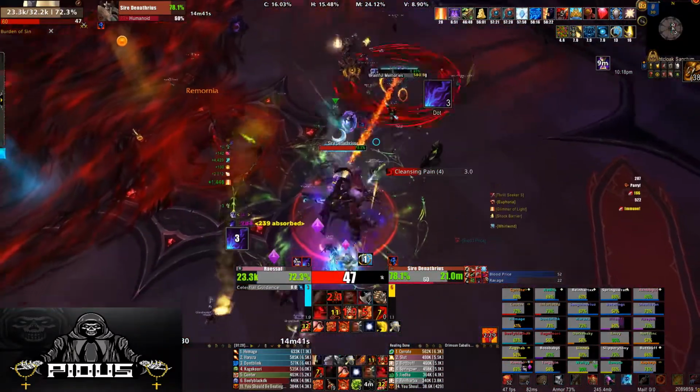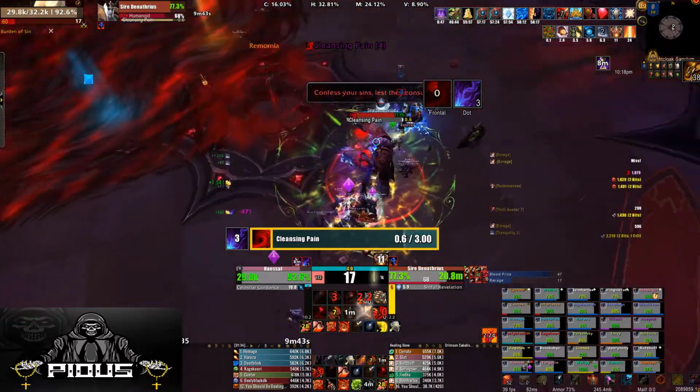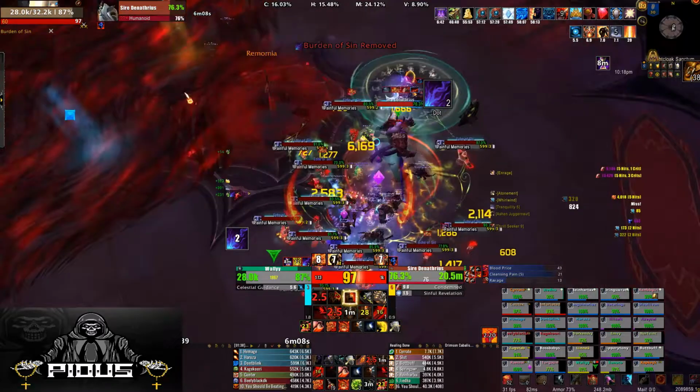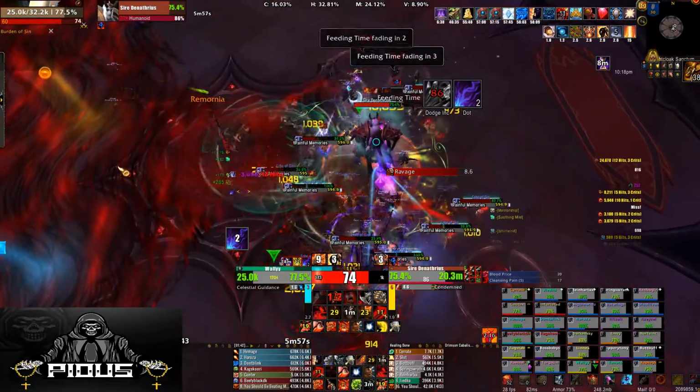Now, as a Fury Warrior, I concluded that there were really only 2 buffs that I needed to know the duration of at all times: Enrage and Sudden Death. Therefore, I knew that I was going to track them as bars, but needed to decide what they were going to look like and where I was going to put them.